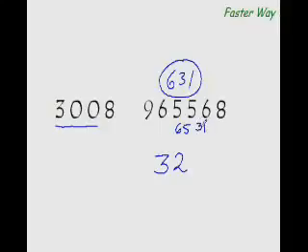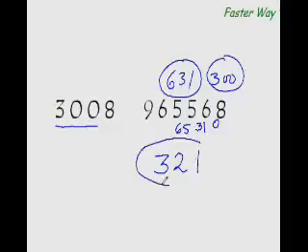Now this is 316. So our next dividend would be 316 minus 8 times 2, that is 16. That would be 300. And 300 how many times is 300? 1 times. So I put 1 here. Now that leaves us with 0 remainder, no remainder. So our next dividend would be 8 minus 8 times 1, which is again 8. So 8 minus 8 is 0. So we know that this is our answer.